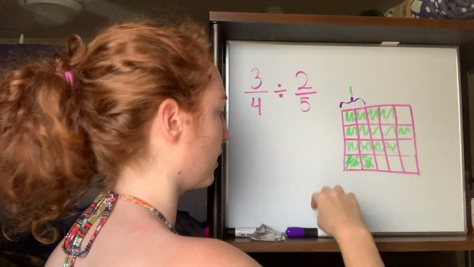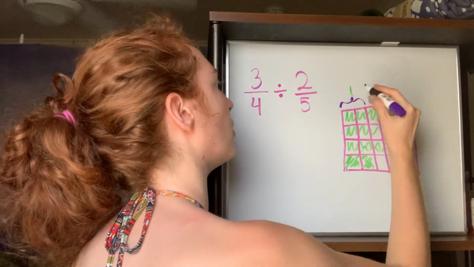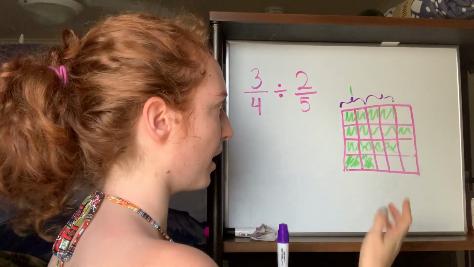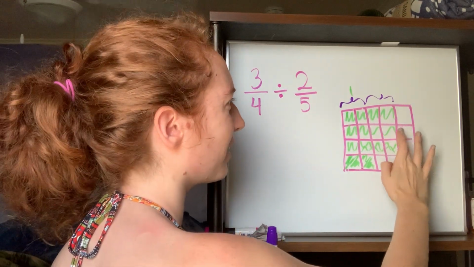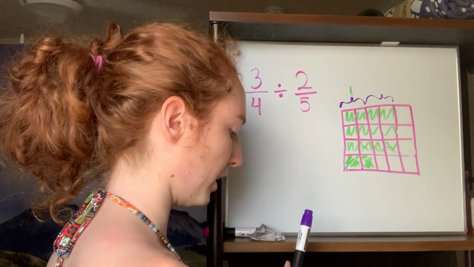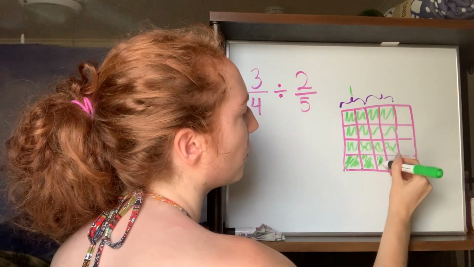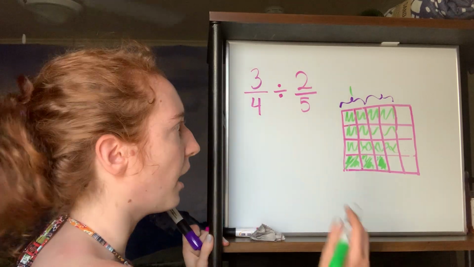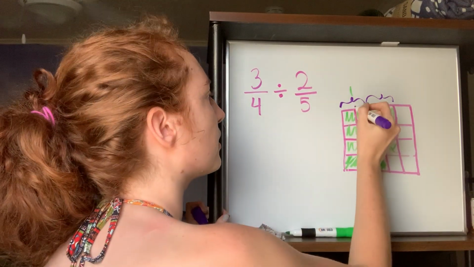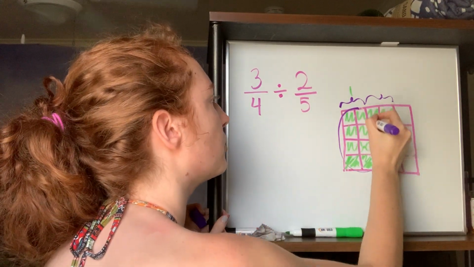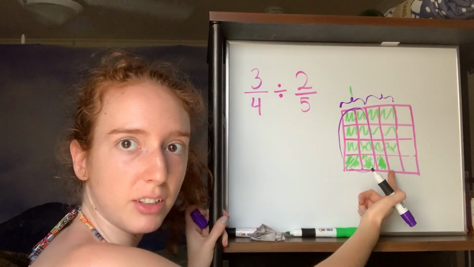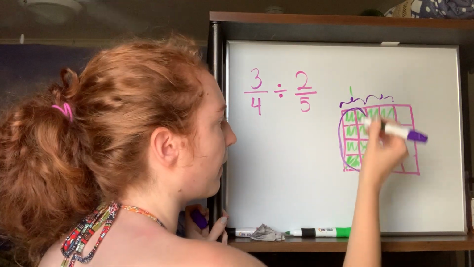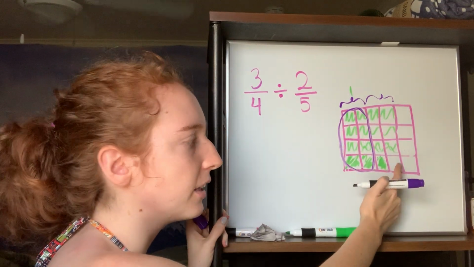Okay, well I would need, now to find 2, I would need these 2 columns to be filled, and they're not yet, but maybe I can use what I have. I only have 1 that's not in that space I'm trying to fill. So I almost did it. I almost was able to write 2. But right now, as of now, I have 1 completed segment of 2/5. I have 1 group of 2/5, and then I almost have another one. So I have my 1 right here, and then I would be able to get another one if I was able to fill in this last square.